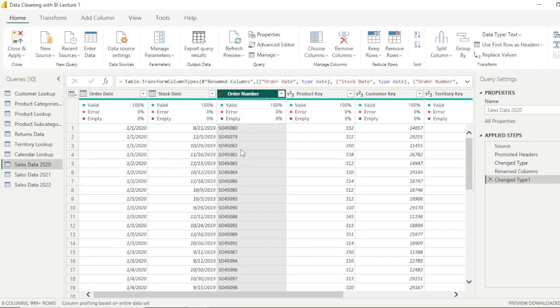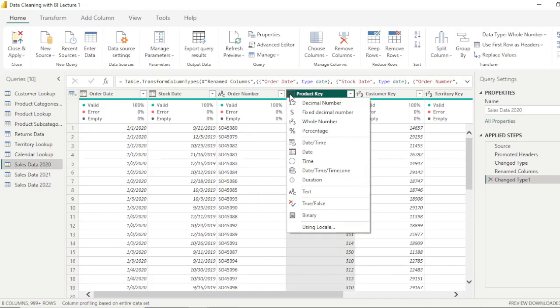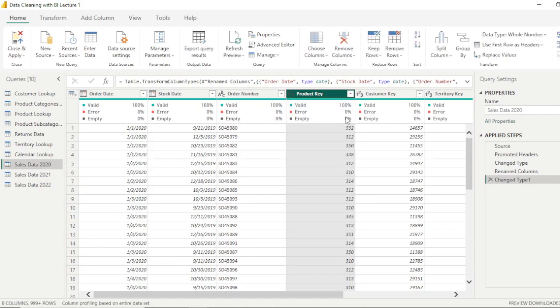Order number consists of numbers and letters, so we select the ABC text type. Product key consists of whole numbers, so we give it the whole number type.